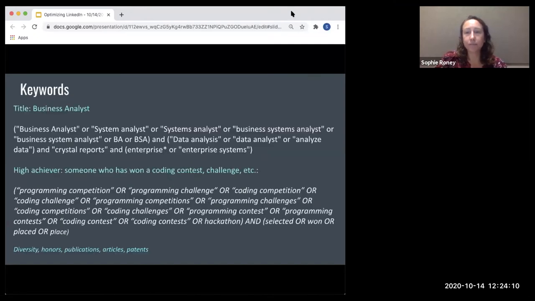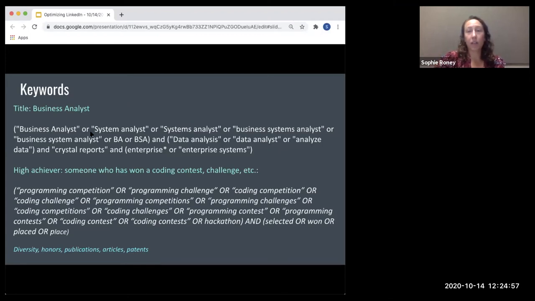Okay, so keywords. The name of the game here is synonyms. If I'm going to look for a business analyst, I'm not just typing in business analyst, or as I just demoed, graphic designer. I'm typing in every single synonym or job title I can think of that would mean the same skill set or the same type of employee as a business analyst. So these are real searches that recruiters use, and an idea of how you would construct your LinkedIn, what titles you want to think about, and keywords when populating your own profile. So that's an example of a title.